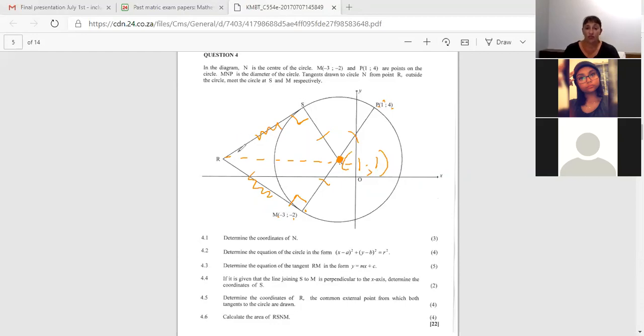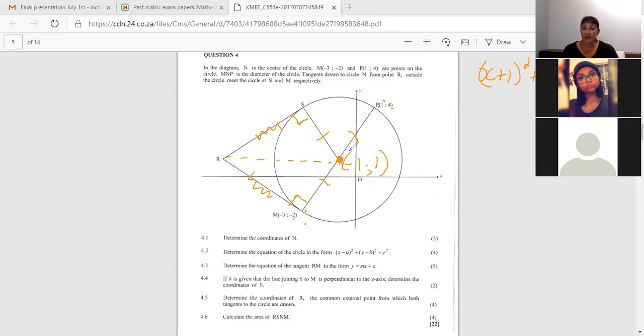These two triangles would obviously be congruent, so this angle would equal that angle, and so on. Right, so the equation of the circle is what we want. I found my n, and now I need the equation of the circle. So we have the center. It is x plus 1 squared plus y minus 1 squared equals r squared.